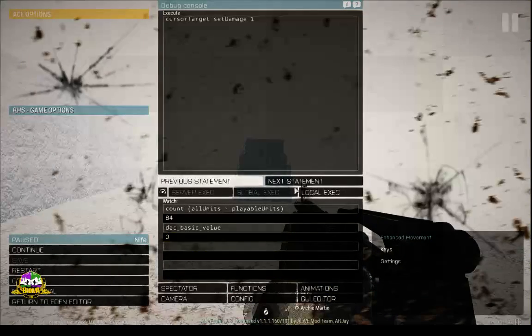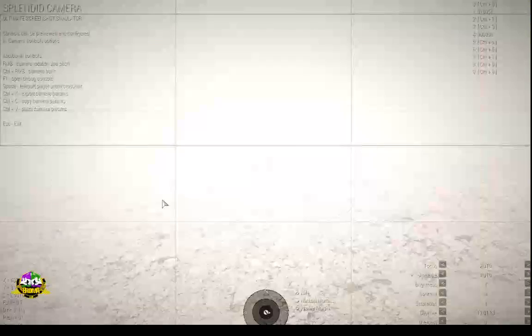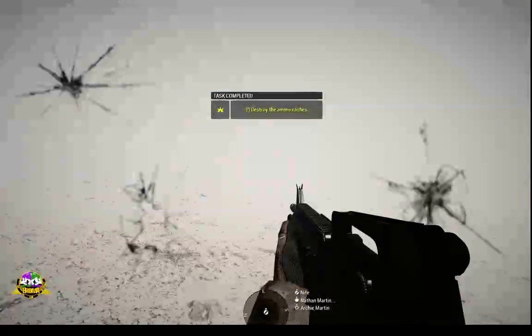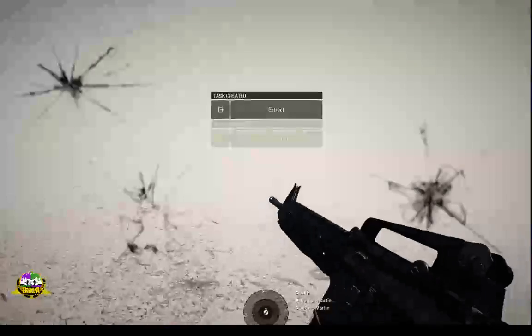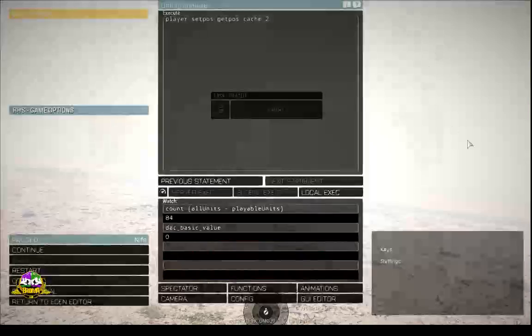And let's destroy this one too. Get out of here before this explodes on my face again. There we go. Alright, all objectives are complete. My glasses are destroyed. Now I just gotta extract.